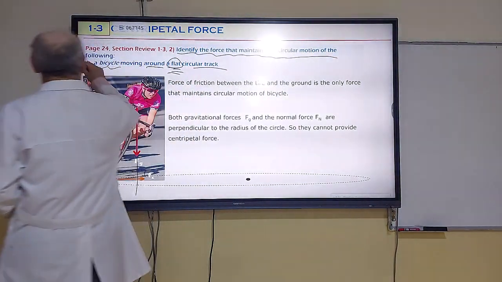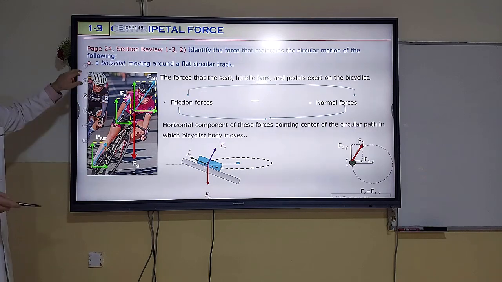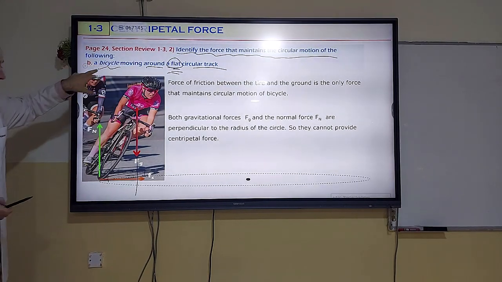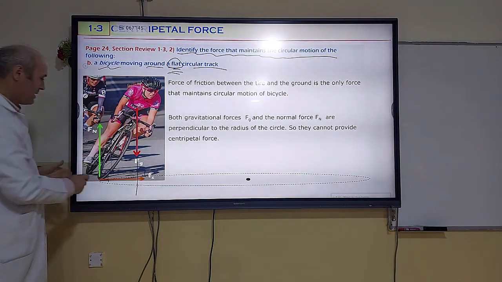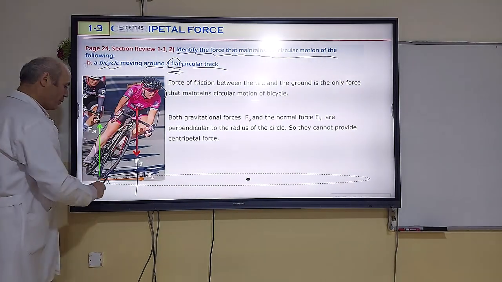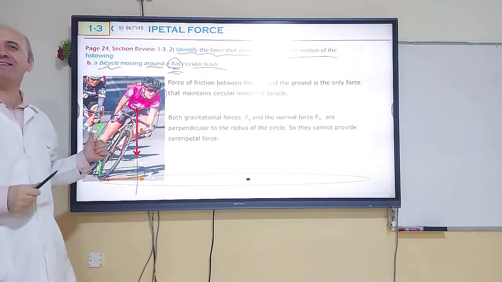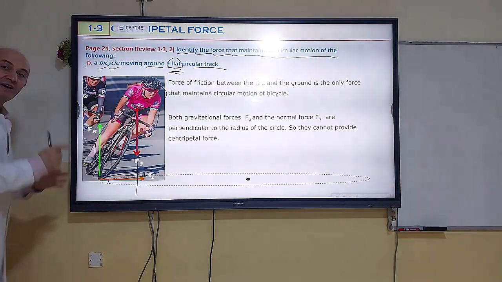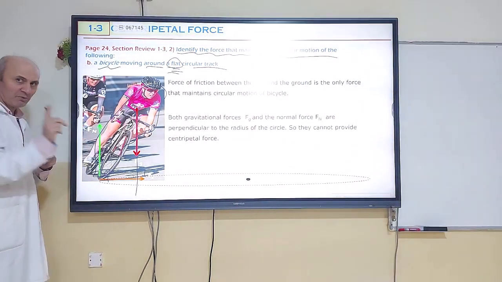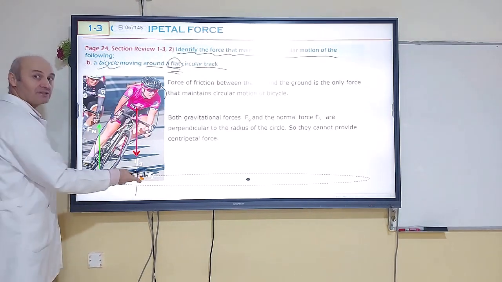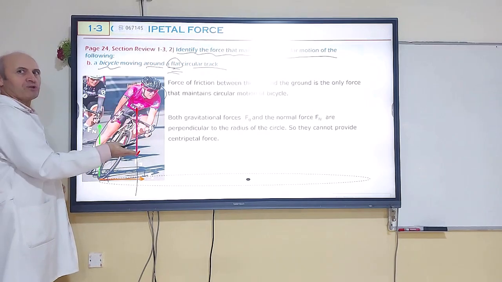Okay, this is one of them. But part A talks about the cyclist. In B, we are going to count the forces acting on the bicycle. The bicycle is in contact with the road. That's why I should count the force between the road and the bicycle. One of them was Fn, but it was ineffective. The other one is Fs, yes it was. Another force, of course, is the gravitational force, but it was also ineffective.